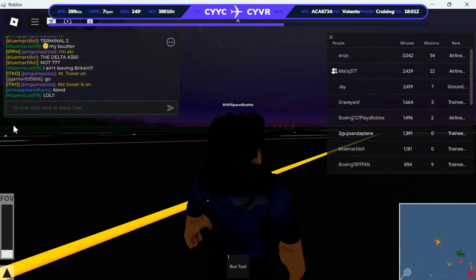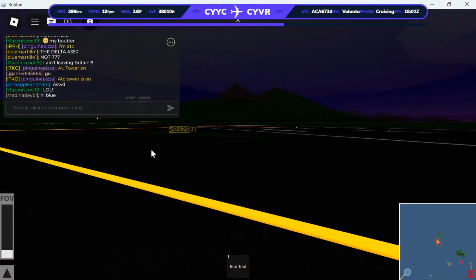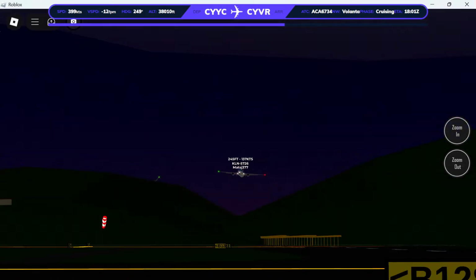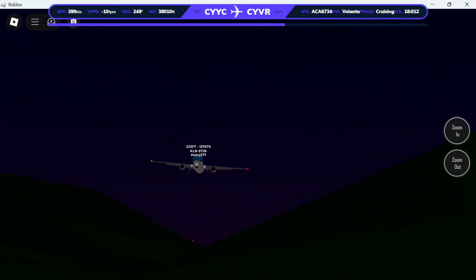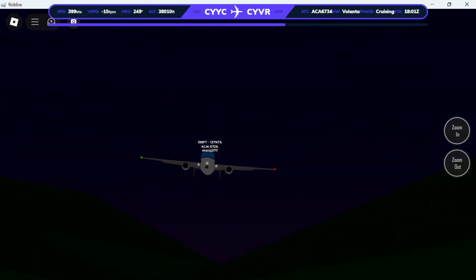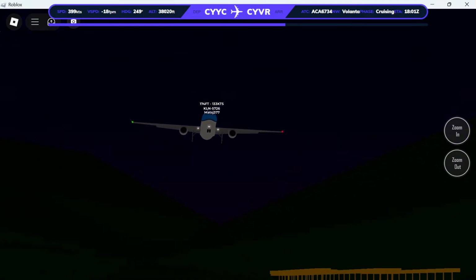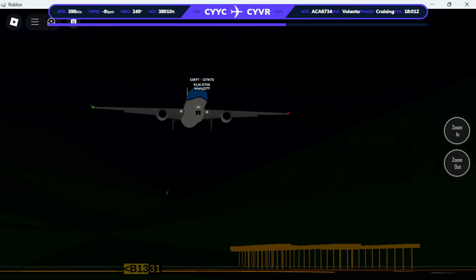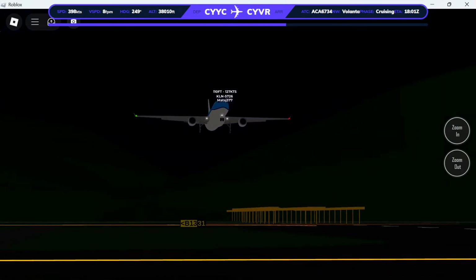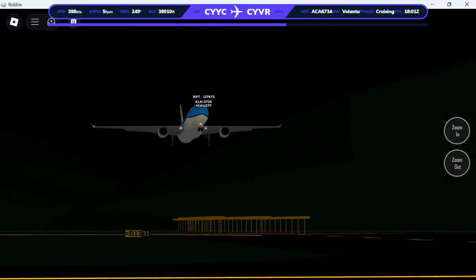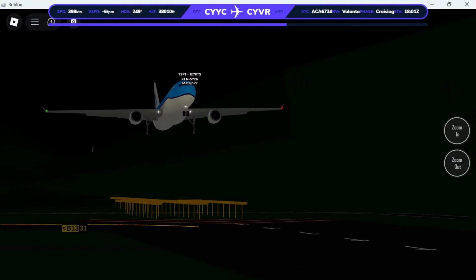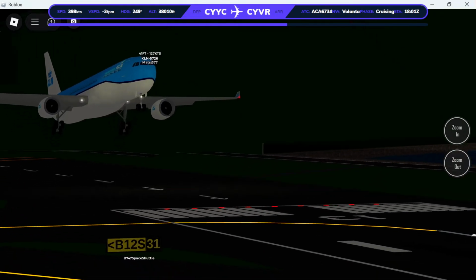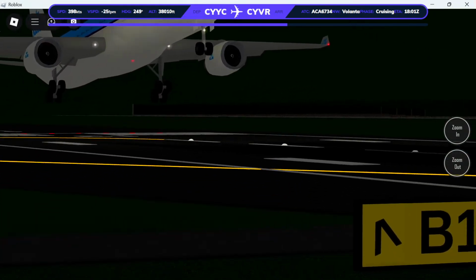Okay, let's see this one last landing and then we're gonna get back into Microsoft Flight Simulator. One last landing. I'll rate this on realism and butter. It'll be a little bit difficult to tell smoothness because of black gears.